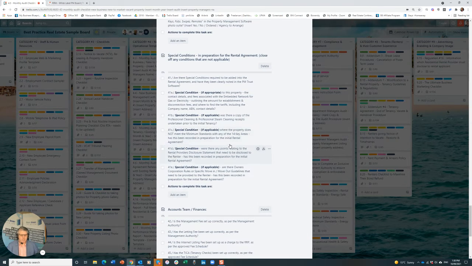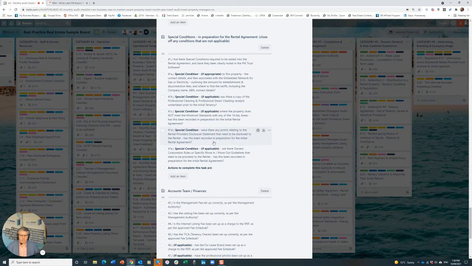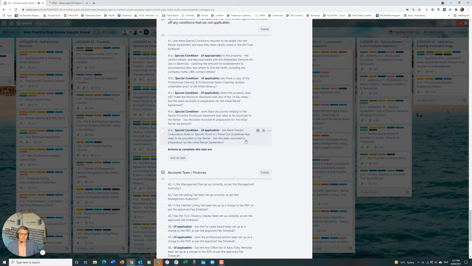The minimum standards, was there anything noted there? Any points relating to the rental disclosure statement? Sorry, the same thing again there. And this really comes back down to, is the owner looking to sell? Has there been any illegal activity? Was there a death in the property? All those sorts of things. Asbestos, any breaches to the owner's corporation that need to be noted, any disputes. I think it's item 10 of the Owners Corporation Act, but any of those sorts of things, and were the rules attached in there as well.